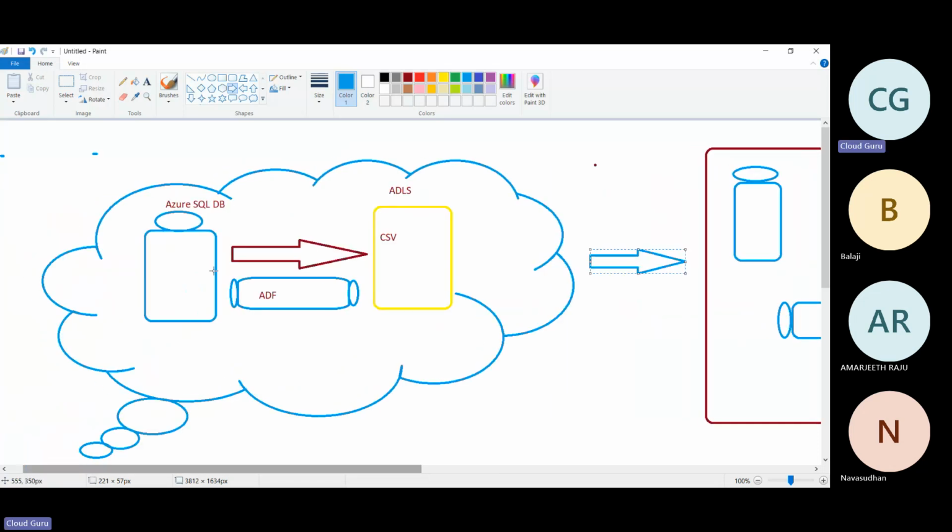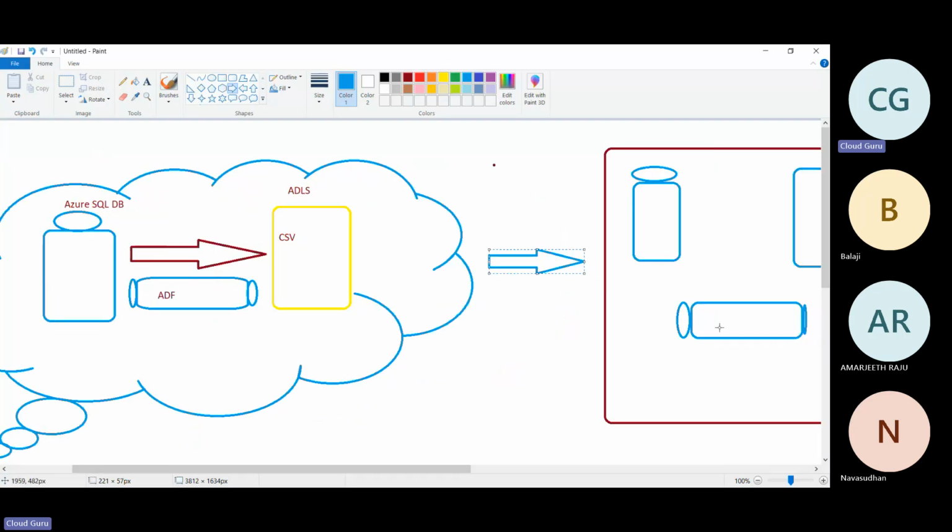Whatever is available as ADF, that feature is available here in the name of pipeline. Whatever storage is available as data lake storage is available here in the name of Lakehouse. Whatever database features are available in Azure are available here in the name of Warehouse. Just for your understanding, I'm going to show you both environments, how these tools are used for this type of requirement, how they are going to use these tools for development purposes.